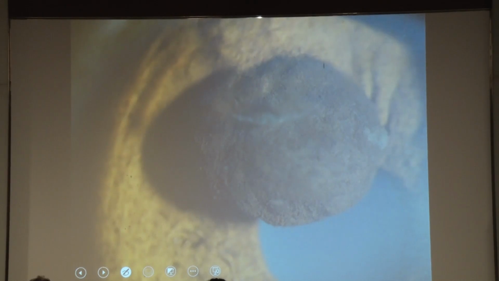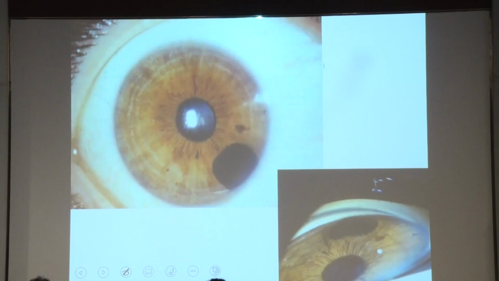It's relatively less vascular. Now if you have a diagnostic dilemma about an iris nevus, again look at the pupil. Here the pupil is nice, round and central. It's like a button kept on the iris. It is not distorting the iris stroma. It is silently lying there. Anterior chamber angle is all normal. This is an iris nevus.